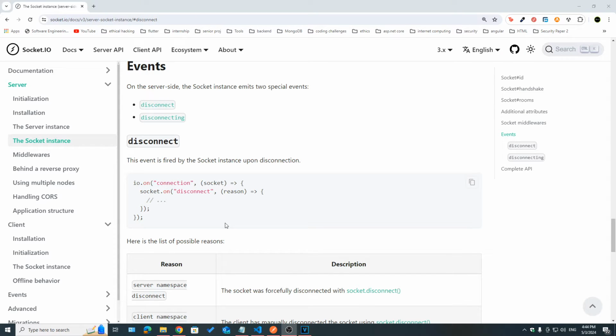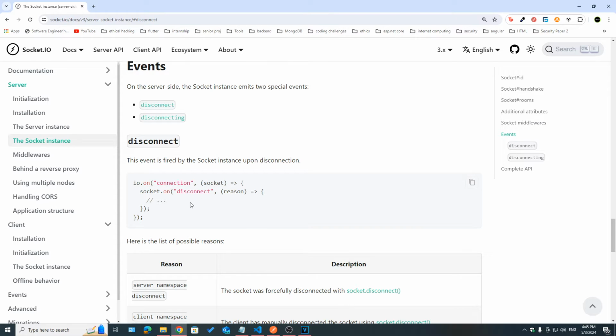Now usually in socket.io, on the backend side, we have something like this, io.on connection. So our server is always listening on the connection event to track if we have new clients connecting, and then we get the new socket instance so we can log the ID of the new socket connected or handle it in some way. And then we also listen on the disconnect event of that socket. So whenever the client with that socket disconnects, we can also do some handling here, some cleanup or anything else.